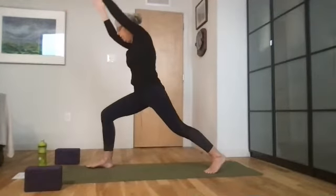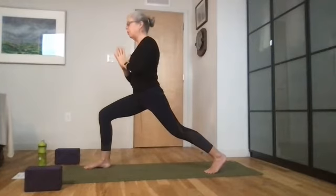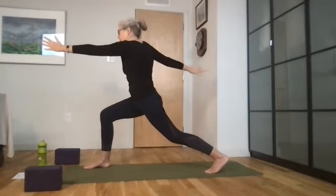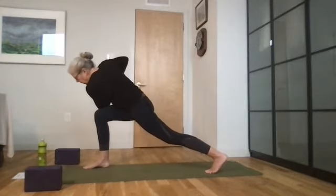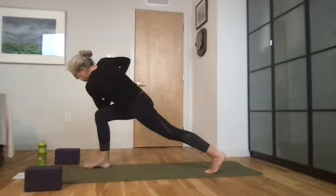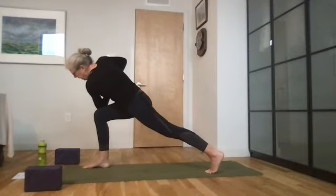Make any adjustment with your feet that you need to. Sometimes stepping back, at least in my case, I step a little closer and breathe. Bring your hands to your chest in prayer and twist to the right. It can be an open twist, so your arms are extending to either wall, or you can hook your left elbow around your right knee. Stack your shoulders. Draw the crown of your head towards the wall in front of you and lift your belly up off your thigh.